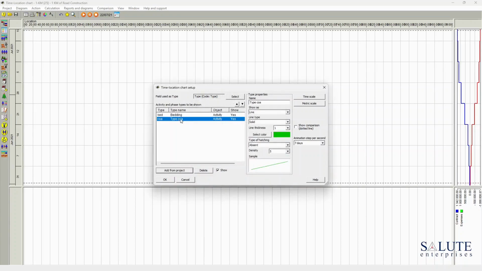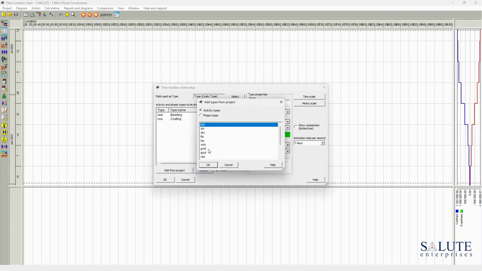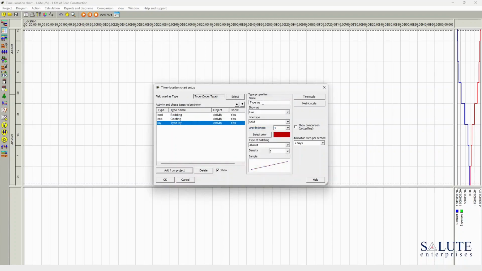And coating, let's just change that label as well. And another type of work was layout. So now we have all of the 3 parameters set up.